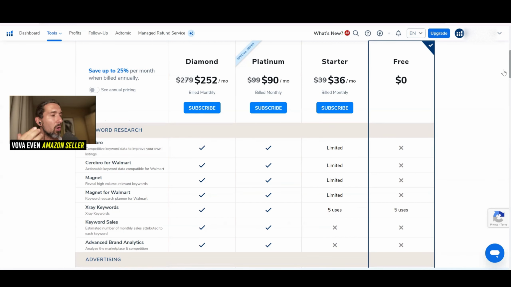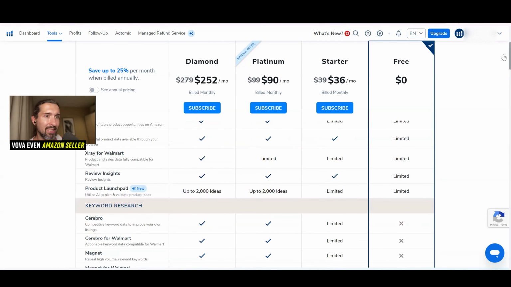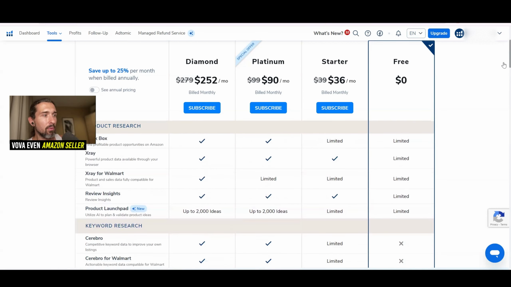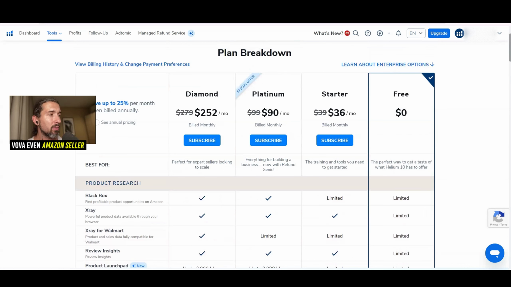You can still see all the sales data and all the other stuff. Mostly it's working, but not with the Xray keyword. So that's the minus of the Starter. It's a nice plan. I think Starter is worth it, mainly also because you get the Freedom Ticket course. That's, I think, even the bigger advantage of this plan versus the $0 free plan.